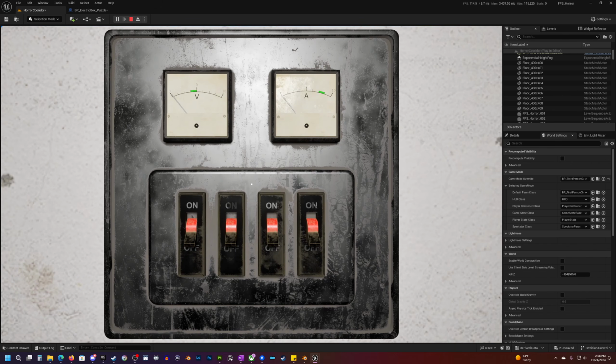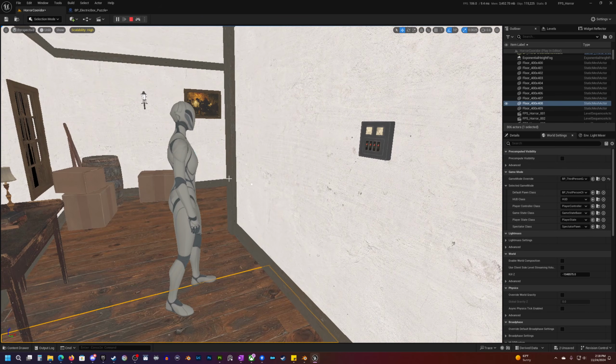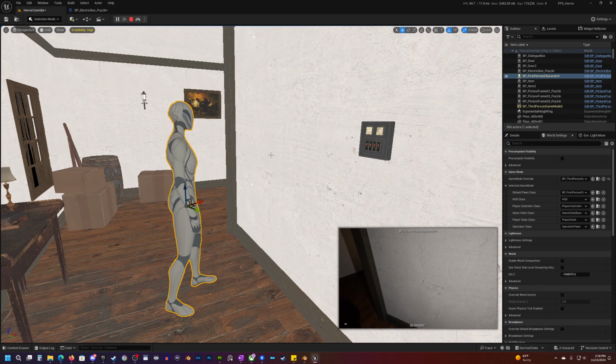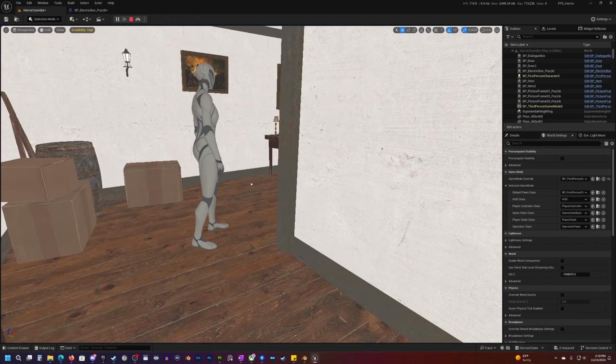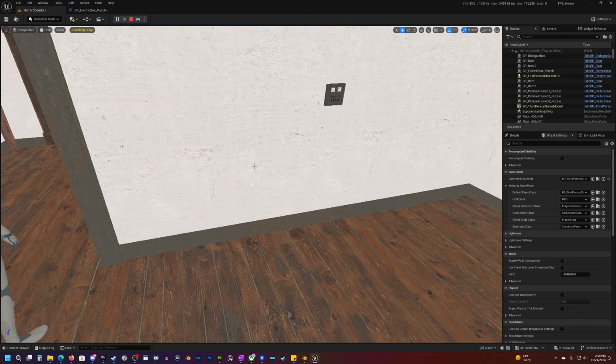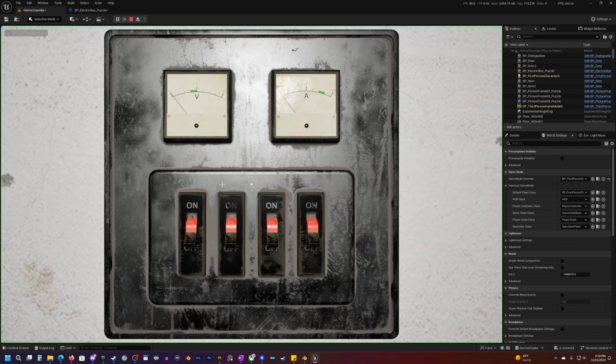But there are obviously some problems. The first problem is I can't get out of this. The other problem, I don't know if I can really show you, but I can show you like this. If I hit F8 to undock us here, our character can still move around. So if I hit F8 again and move with the W, S, A and D keys, and then go back out, you can see that I've moved over here. So we need to disable the movement for our character. Then we need a way to get out of this, and we need to disable our HUD. And then we also need a way to click on these switches. So there's a lot to do here.